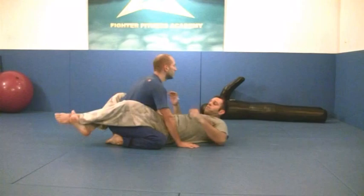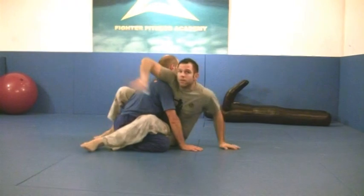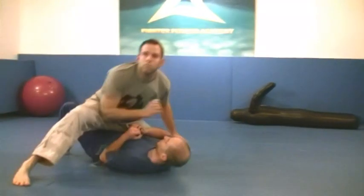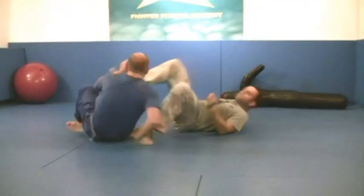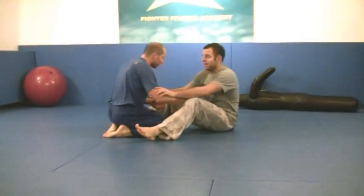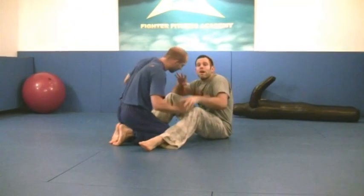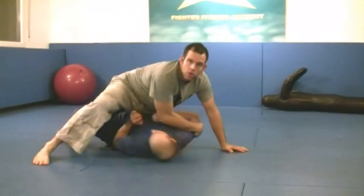Here, open up, sit up, and from here, hips forward. The good thing is you can even do this from here. You can use it if you're here to play around from here. You can shoot it.